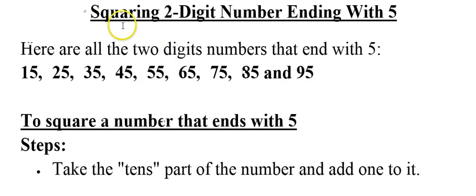They are very simple, but you have to master them. So anytime you come across a number and it ends with 1, then you know how to multiply that number by itself within a twinkle of an eye. And so let's start with a number that ends with 5. 5 up to 95. If I come across any of these numbers and I want to square it, what should I do?